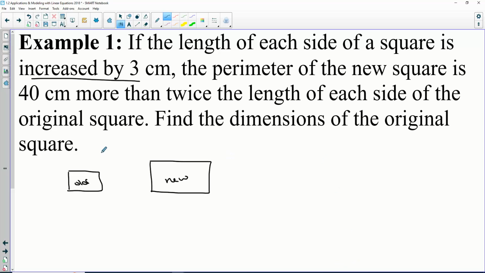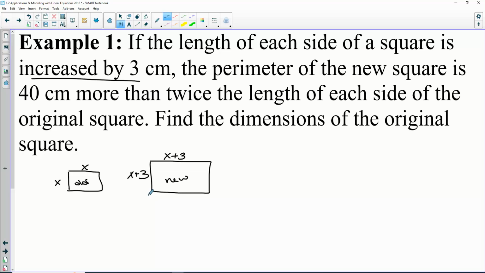All right. Let's see. Did I tell you how big the old square was? So what could I call the length of the side? X. And we know it's a square, so they're all the same, right? If you need to write it on all, you can. If you just write it on one, that's fine. But how did I get the new square? Yes, increased by 3, so that's adding 3. So this is x plus 3. I don't want to say it's y. We only want a single variable. So the new square, every side is x plus 3.